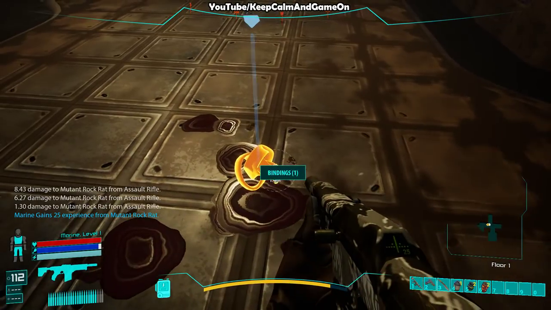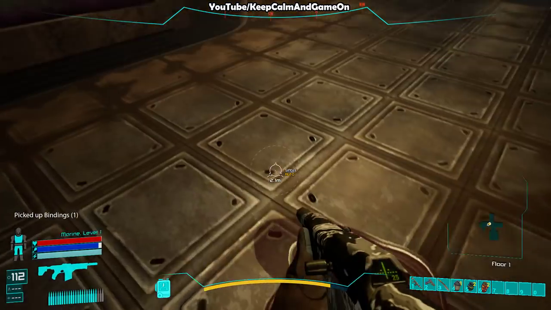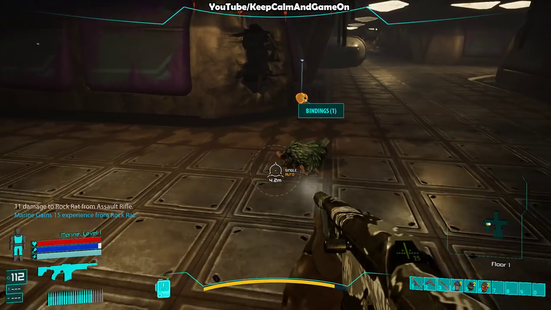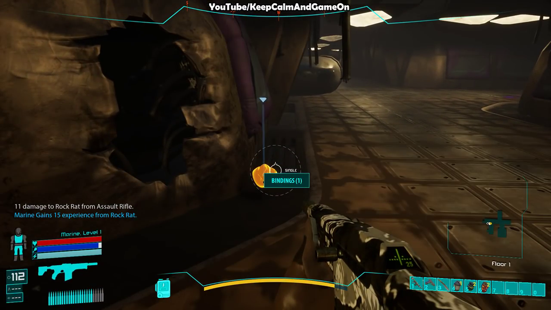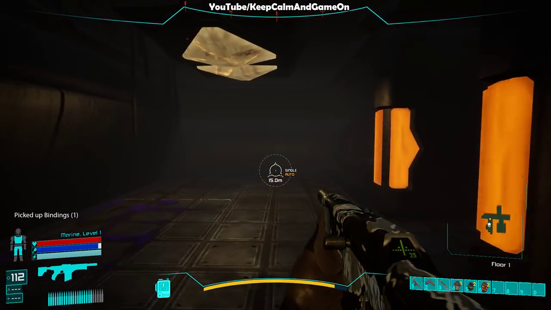You're dead. Ooh. What is this? Bindings? Okay, we picked up some bindings. I don't know what those do. Maybe we can craft them, or I don't know. Maybe they're like bandages or something. Let's pick those up. Okay, we got.